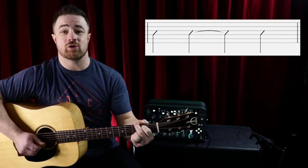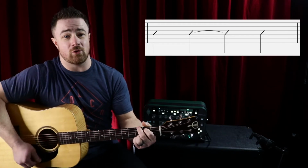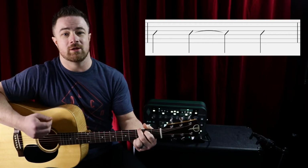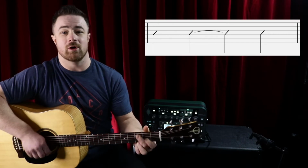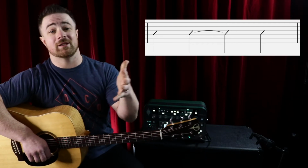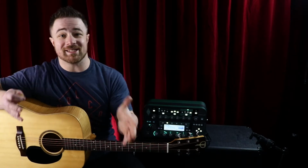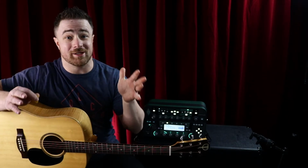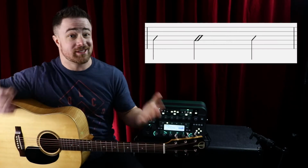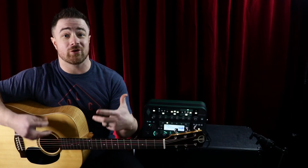If I'm just playing a G chord, then I'm gonna go like this. One, two, three, four. One, two, three, four. One, two, three, four. Right, so there I'm just tying the second note and the third beat together. That's it. I mean, really, it's basically the same thing as if, instead of playing two quarter notes, I just played a half note. That's how it sounds. The biggest problem that people have with this is they tend to overthink it.